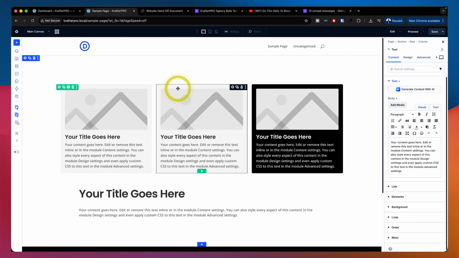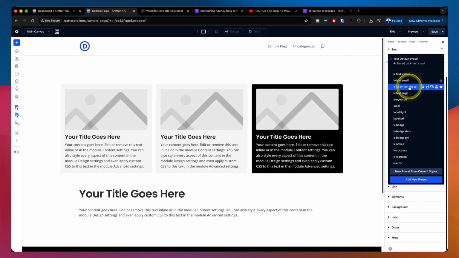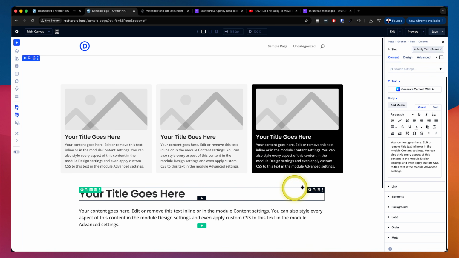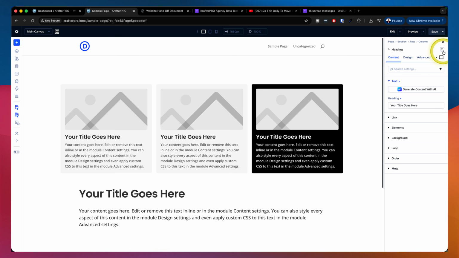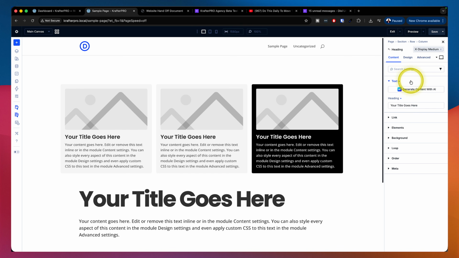And this is the beauty of designing with a design system. Now I can just click in here, and when I come over here to the top, I can choose my size. Boom, just like that. I don't even need to do anything extra. This is heading 1 by default. I can come over here. If I need a massive heading, which is also responsive, I can do that.